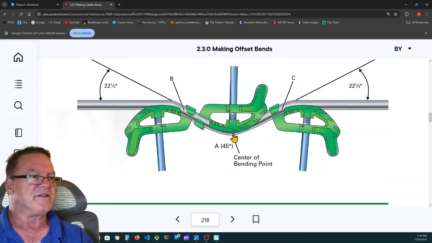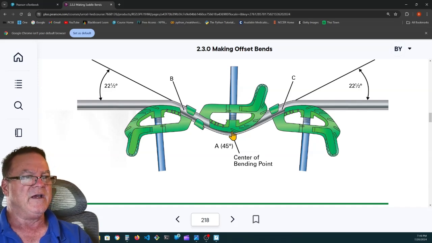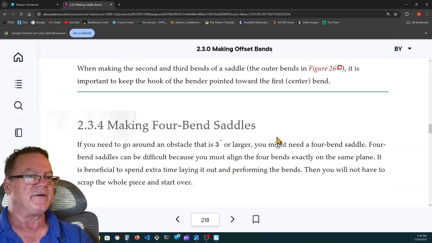So the first bend is going to be done on the rim notch, the center of the bending point, for a 45 degree bend. Bend your 45, and then for your outer 2 bends, we're going to use the arrow on the mark that we marked, and we're going to bend it at 22.5 degrees, and 22.5 and 22.5 equals 45. So that will give us our 3-bend saddle, and we'll have the center of this right on the obstruction because we added the shrink beforehand.